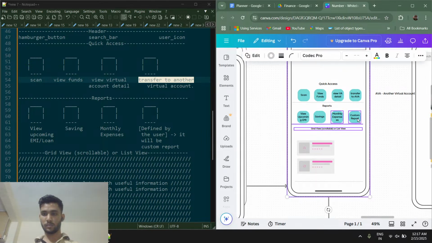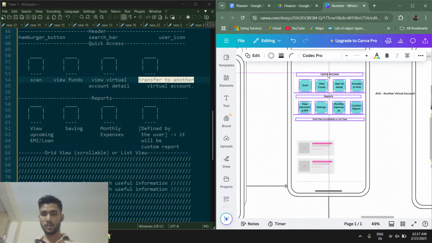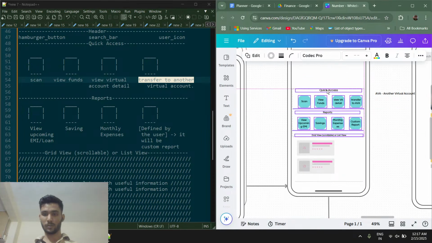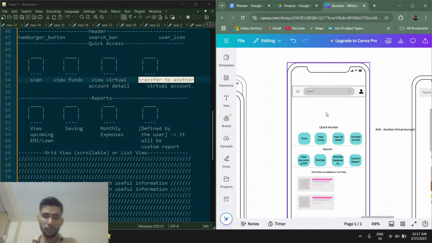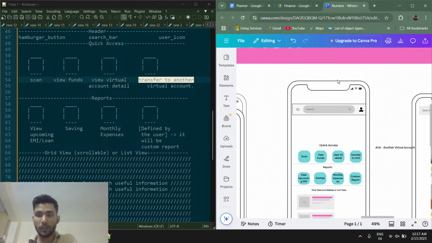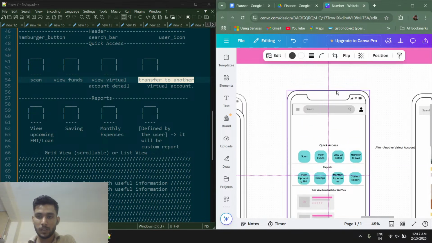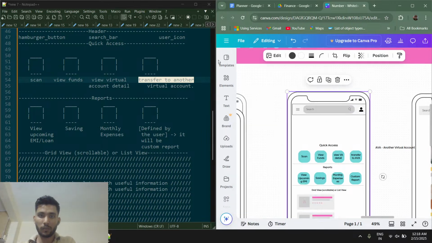Down. So then here we'll have some graphics. Some of the graphics here. Graphics will add.